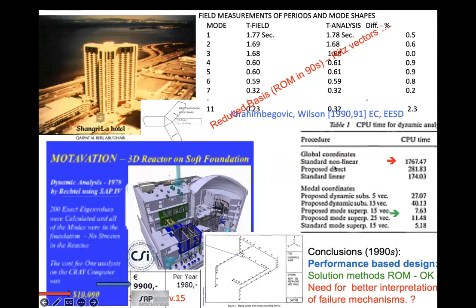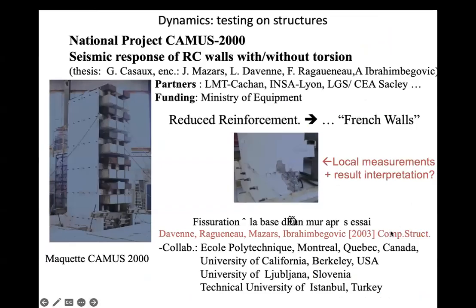And the reason for that, you can rent it out. This is a computation that was done in Dubai. I know they have offices in New York and in Dubai, and also near California. It used to be Berkeley, now it's Walnut Creek, because I guess the owner lives in Walnut Creek. And the idea is that you can have Ritz vectors, which are a clever combination of eigenmodes and something called static correction. We have this in this paper here. If you're interested, those who are doing that, I can give you those. But the idea is that you can reduce from half an hour, close to 1,800 seconds, to a fraction, 5 seconds, 7 seconds, and so on, and have a really very good response.